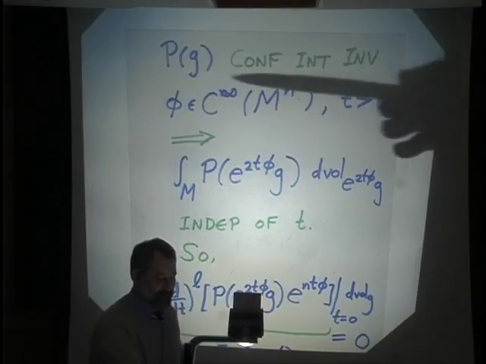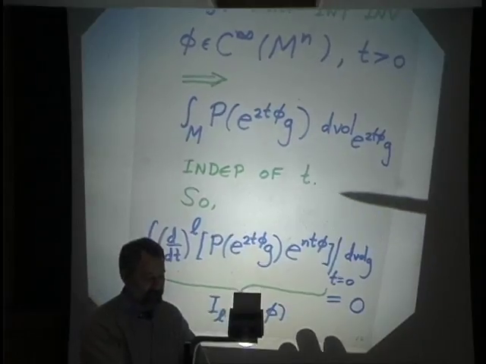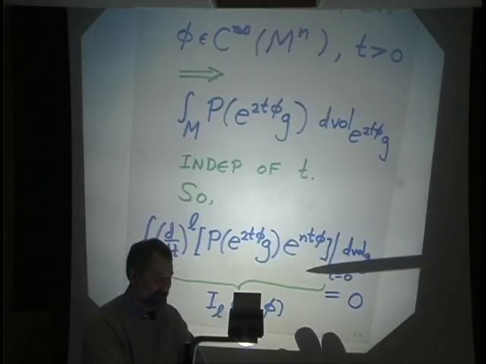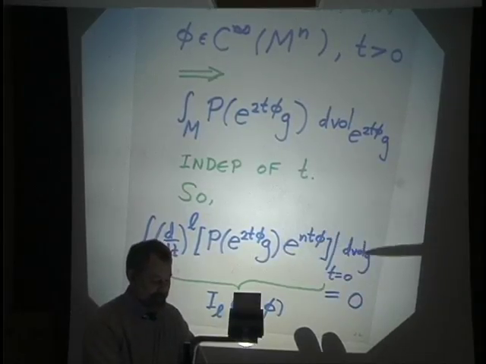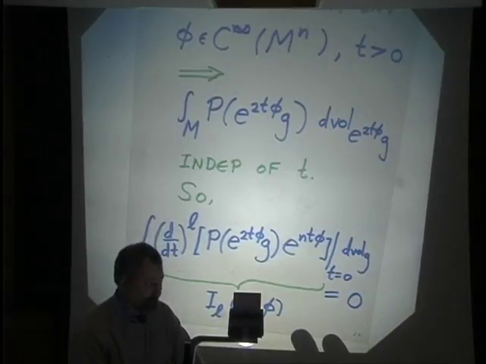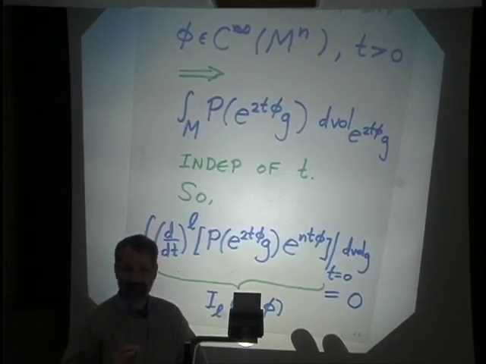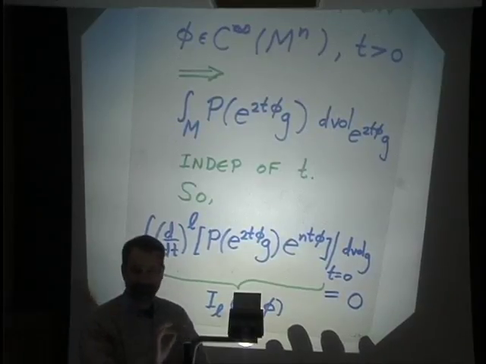Now, because this integral is supposed to be preserved by conformal deformations, it is independent of t. And therefore, if we differentiate at least once in t, so L is greater than or equal to 1, we're going to get an integral which is always 0. Now, I would say so far we should not be real proud of ourselves. This is the most obvious thing to do. I hope to convince you by the end that Spiro should be real proud of himself, but this isn't yet it.